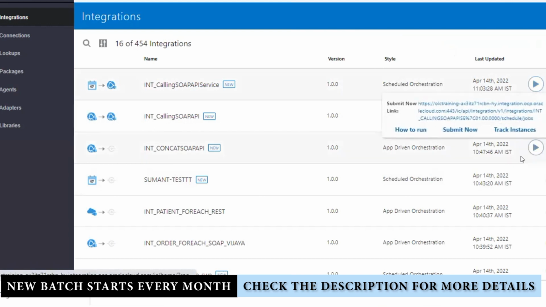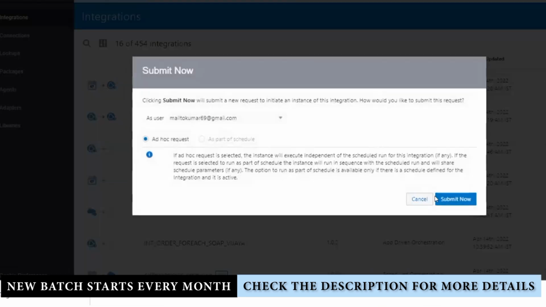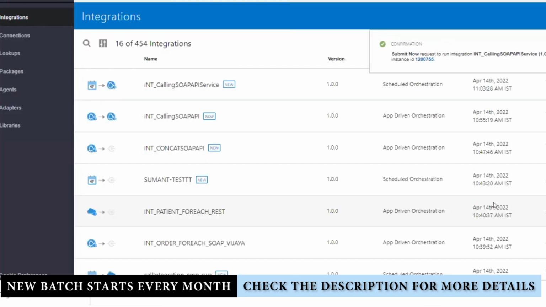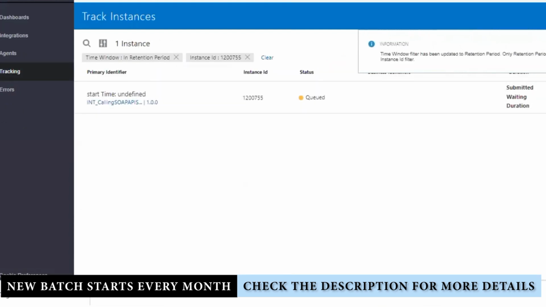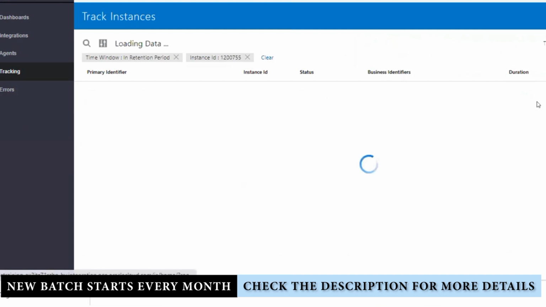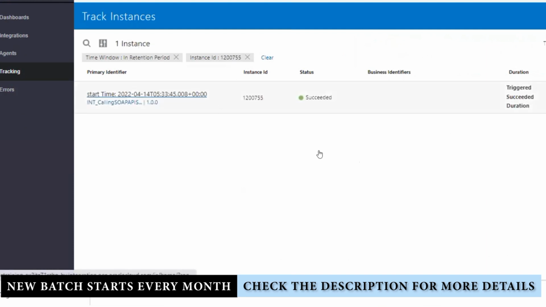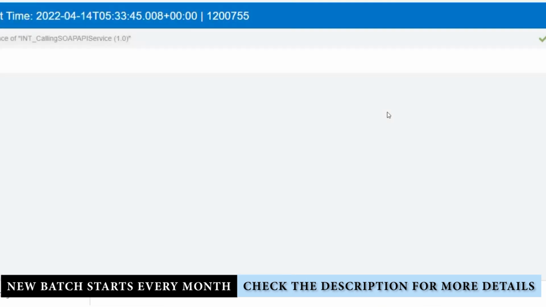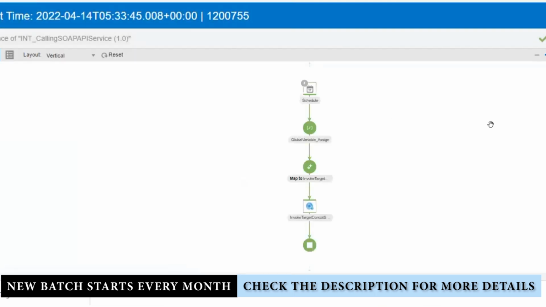Now we will be simply submitting. I'm not passing any input parameter because we have initialized that. From the schedule service, we have called that. Now we can see the result.